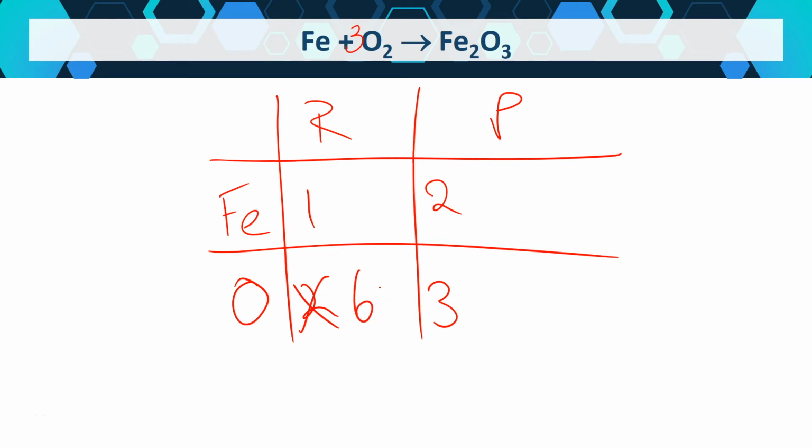Then we're going to go to our Fe2O3 and we're going to put a 2 in front. 2 times the 3 on the oxygen gives us 6. Now that also affects our iron, so 2 times 2 is 4. And remember I said on the reactant side you can change iron by itself and you can do it one at a time. So what times 1 is 4? Well, 4 times 1. So we're going to put 4 at the front. 4 times 1 is 4. And there we go. That is that reaction done. It should be 4Fe plus 3O2 goes to 2Fe2O3.